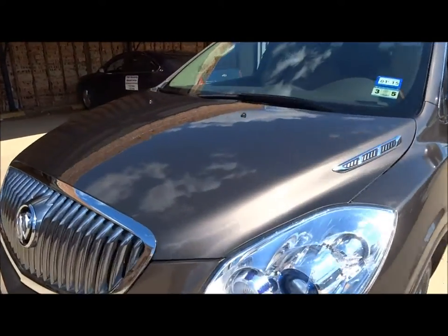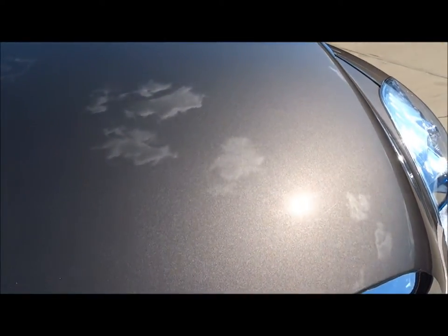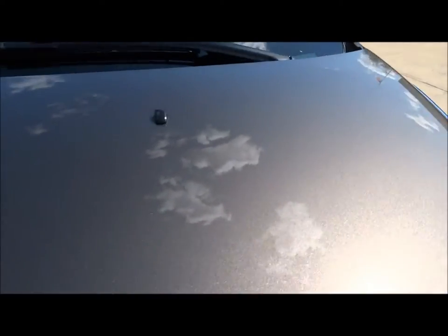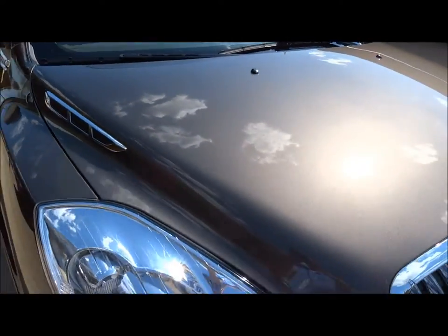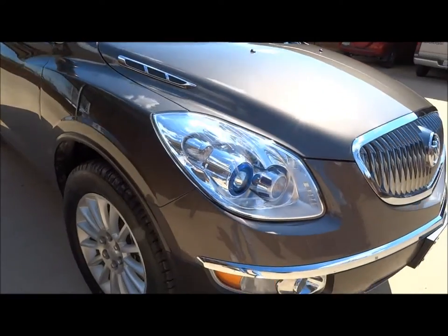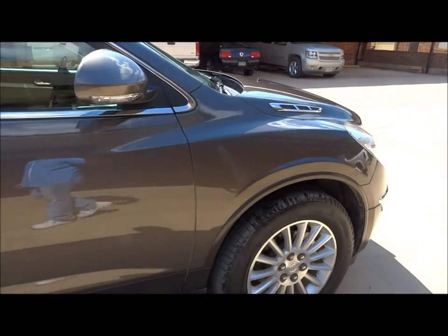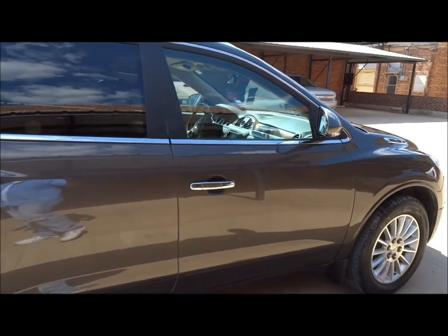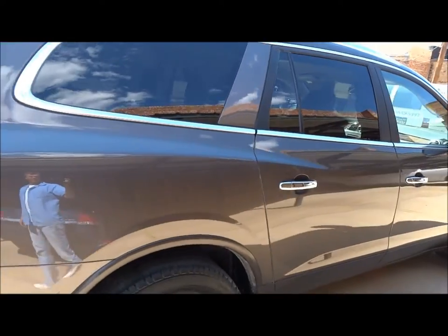Look at that hood. I mean, no compounds, no solvents, no machinery, nothing. No scuffs, no scratches. It's perfect. That thing looks damn good. Look at that.